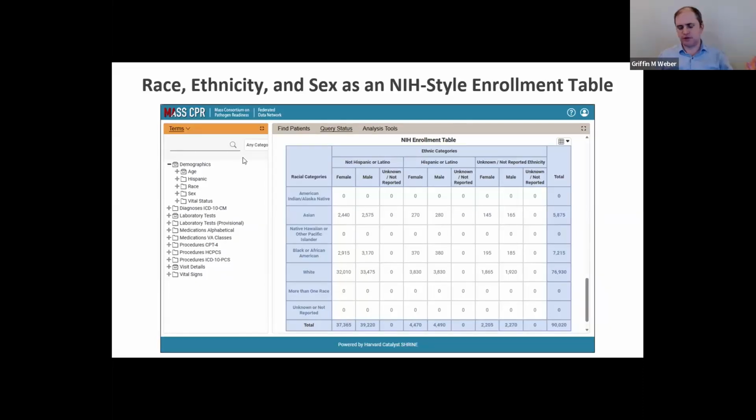So it's easier to view this or copy it into a standard NIH form for a clinical trial. For the data export, we have a standard CSV export, which will list all those items in the cell in one big long table. But we also have a CSV export in enrollment table format where it has these columns and rows. So it's in the way that you would expect for that.